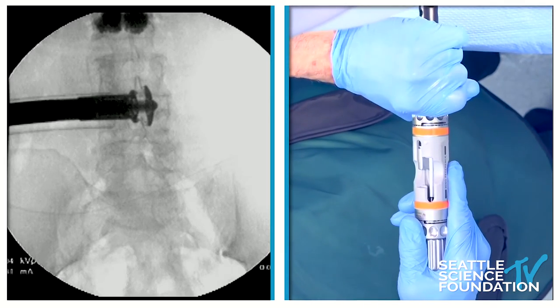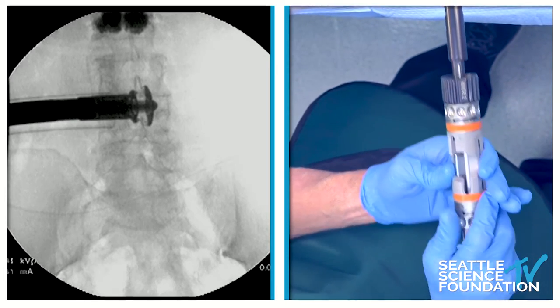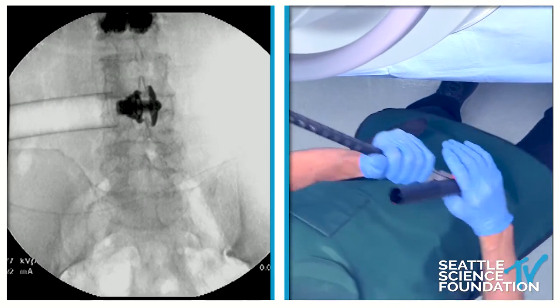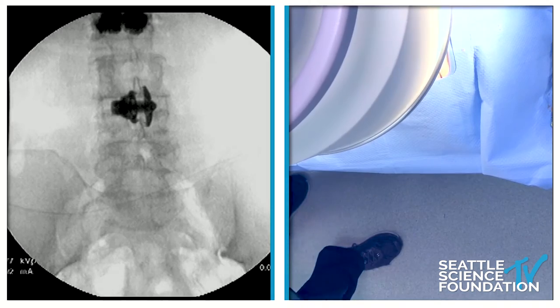The extension plate to the fixed plate is completely locked down. At this point I'm going to go counterclockwise on the posterior knob, give it a couple shakes, and go ahead and take the sleeve out. That is the final AP view. Let's go ahead and take a final lateral view so we can show everybody how this is.